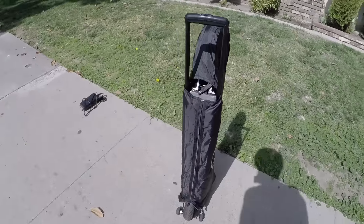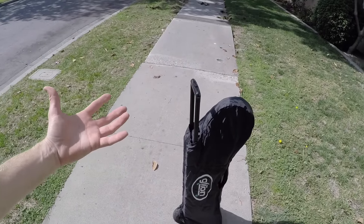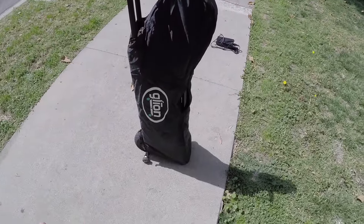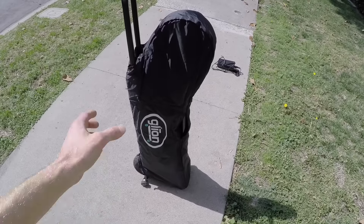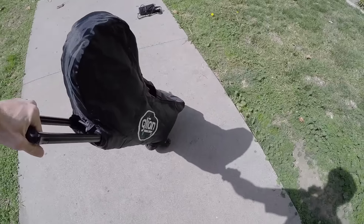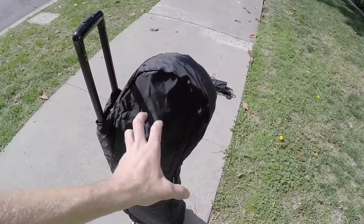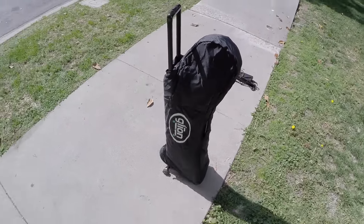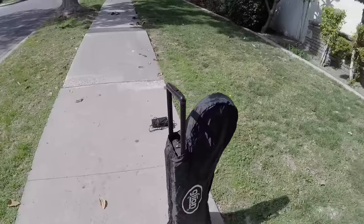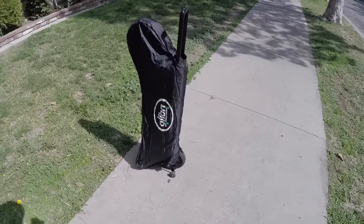You might be asking yourself why you even need a bag. If you're riding on the bus and the scooter is wet because you've been riding in the rain or there's slush or something like that, they might not want you to bring something dirty onto the bus. But if you have something like this, it looks more like a piece of luggage — a lot less intrusive — and the water and dirt are all covered by the case. So I think it's clever, and 20 bucks is super cheap. Something kind of unique in the world of electric kick scooters.